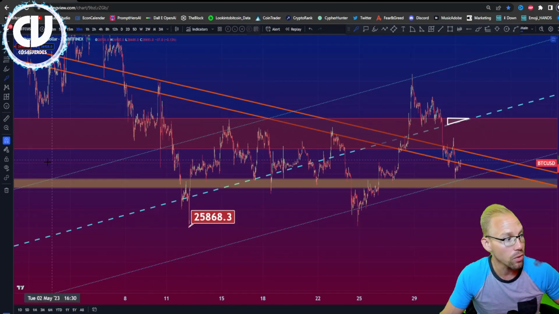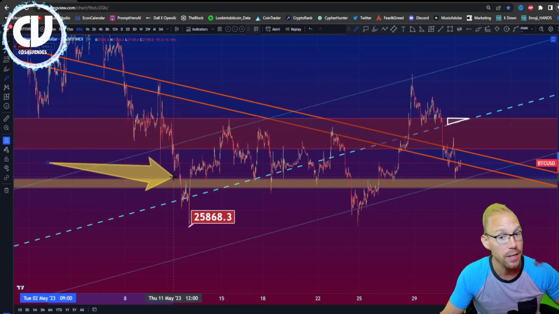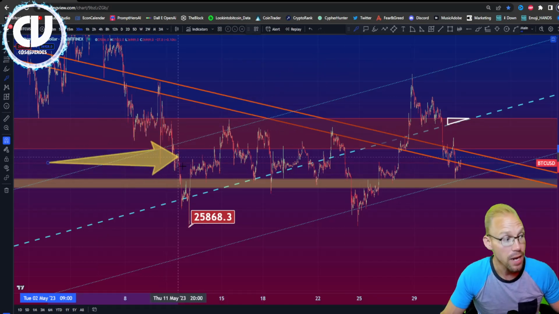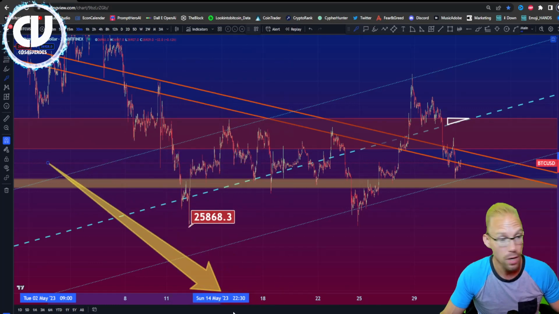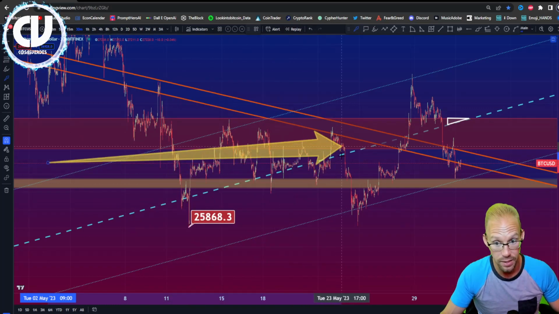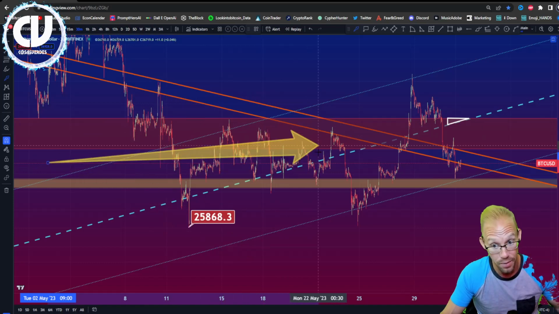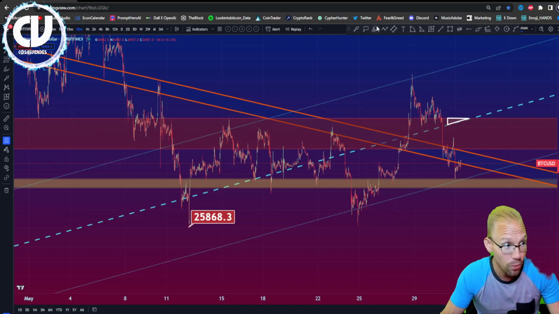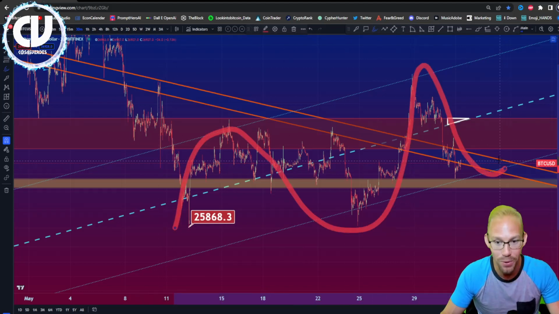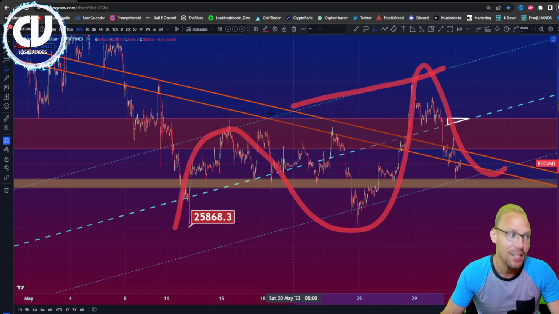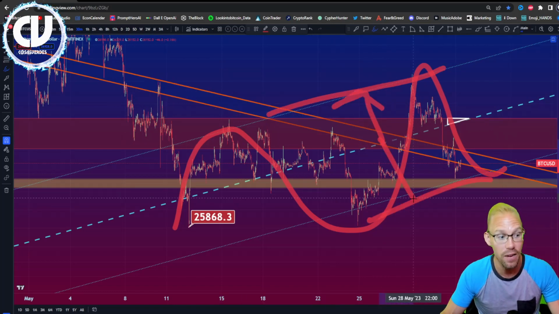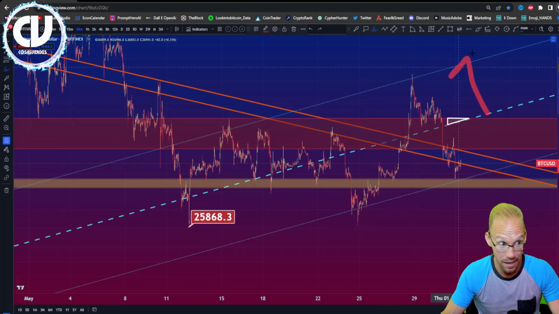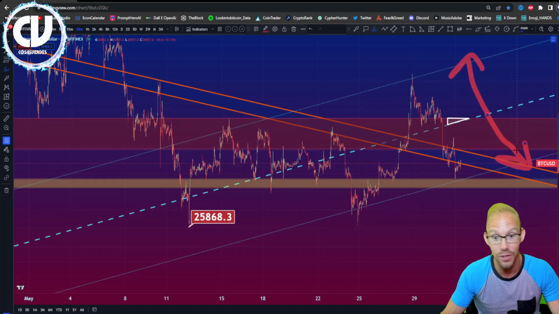And this is an origin line here, but a lot of times there are 3 ways price can move on origin lines. They come down to them and use them as support. They come up to them and use them as resistance, but they can also go below them and use them as resistance. Or price can do a little bit of both. And when it does a little bit of both, it just forms a fairly uniform channel, where the top of the channel is equidistant to the bottom of the channel from the middle point, which is the origin line.